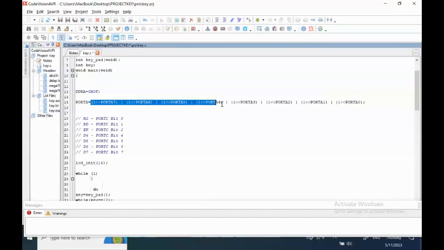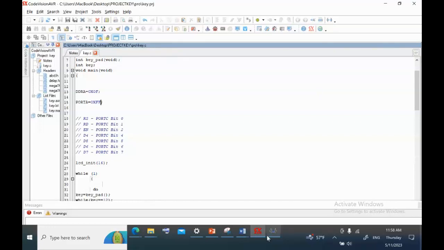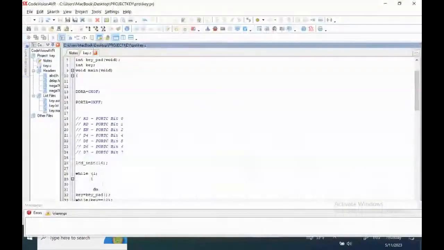And instead of this one, we can use 0xff. So again, if we don't use the CodeWizard option for initializing port pins as input or output, or as initial state or pull-up resistor activation, we can use these two codes instead of that.